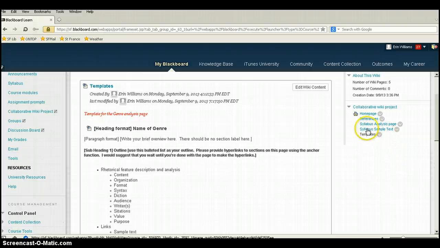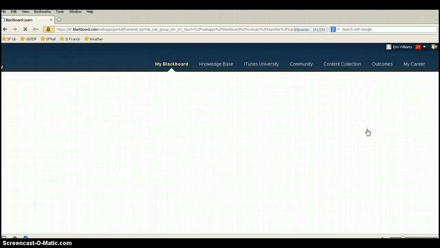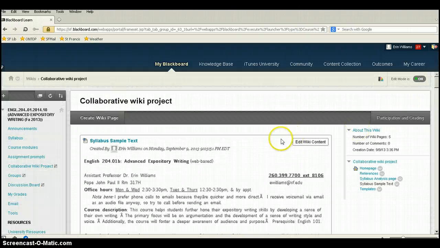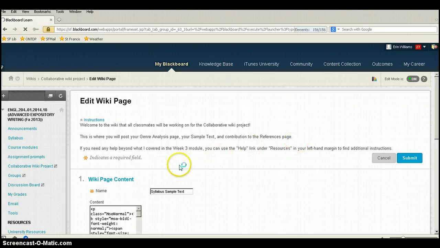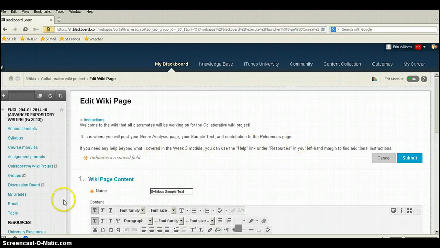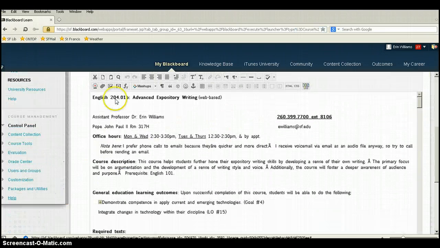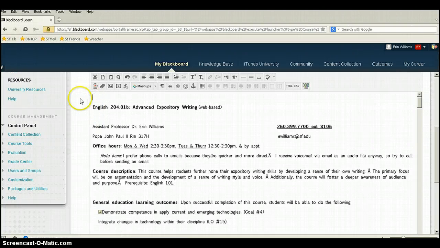I'm going to click on syllabus sample text, and I'm going to edit the wiki content, edit the wiki page. Now I need to have a title here.